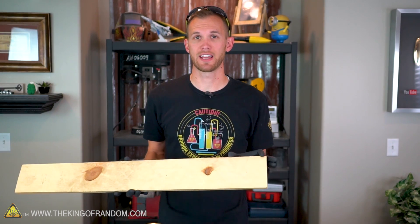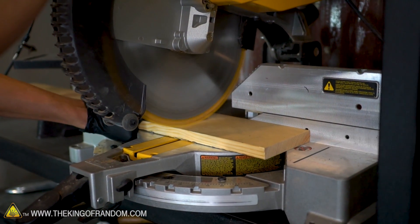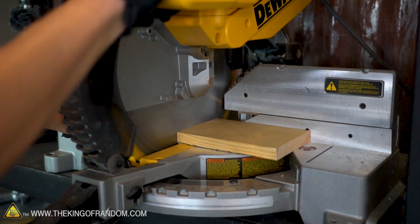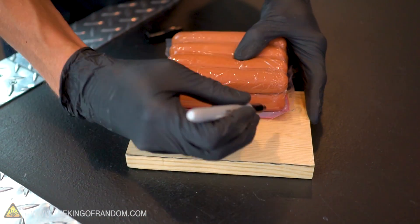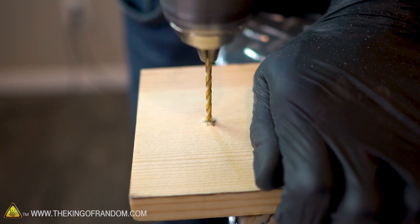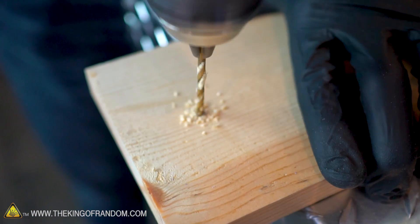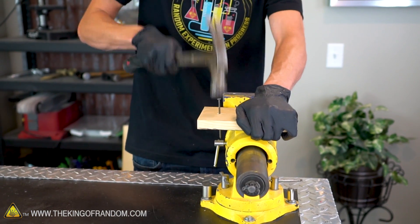Here we go. I'll drive the nails through this board to hold them steady as we run the electricity through them. First, let's cut off a small piece that's easier to manage. With our board cut, we want to drive the two nails through pointing straight up, far enough apart that they have some space between them but not so far that we can't fit a hot dog on them. I'm just gonna pre-drill it with a drill bit that's slightly smaller than the width of the nail. With the holes drilled, now let's press the nail all the way through the board so that the head of the nail is flush with the bottom.